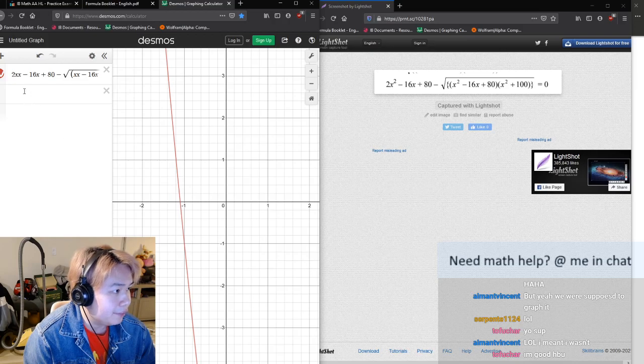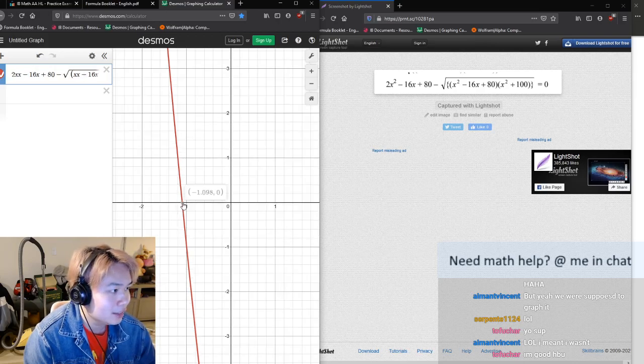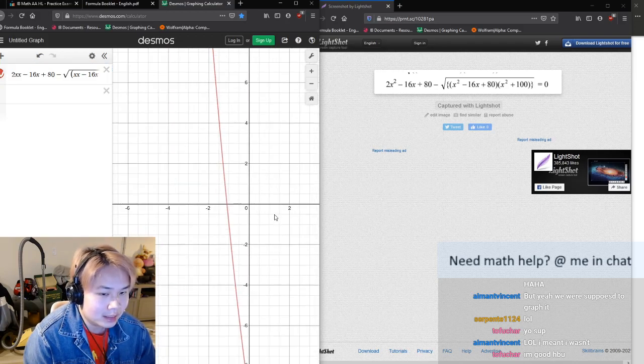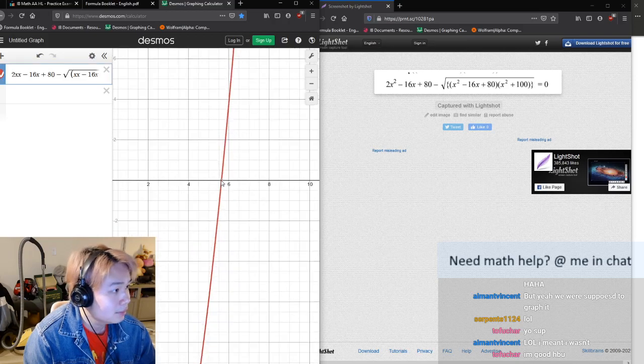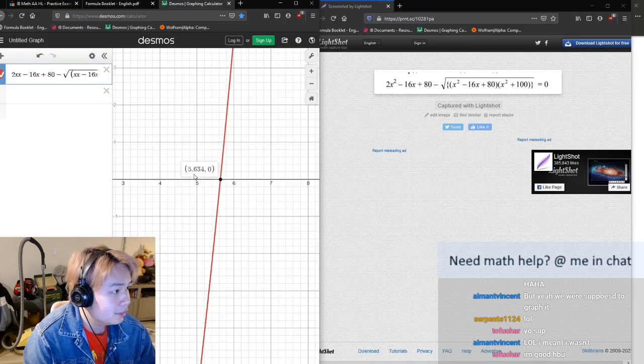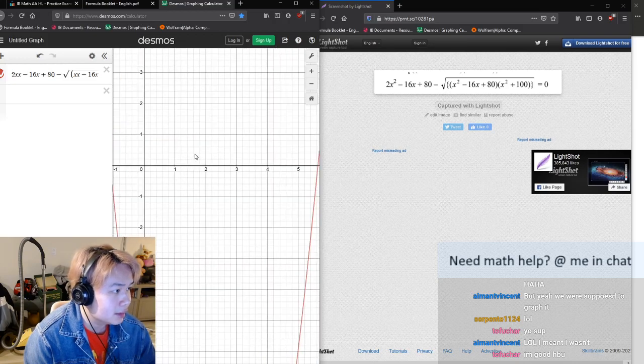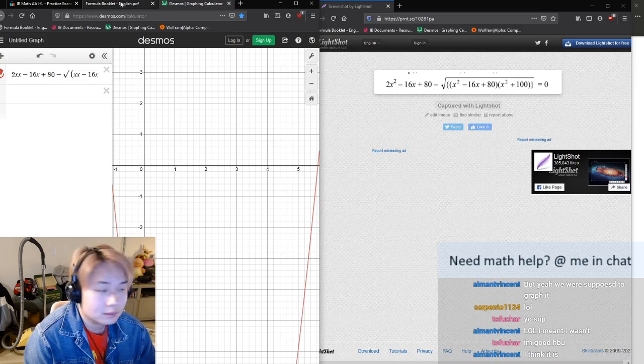Okay, well, if this is the correct thing, and you want to find out where this is equal to zero, then apparently a possible answer is right here. I don't know if you can see that. Negative 1.098. And then I think there's going to be another one over here at 0.5634. I don't know if that's what the answer key wants, but those two are where it's zero. Yeah, so you could have just put this as a function and then solve for zero.